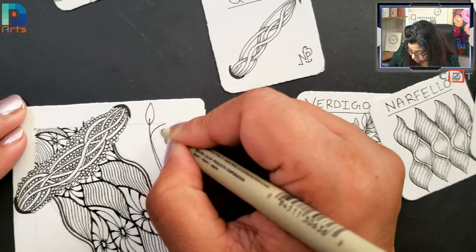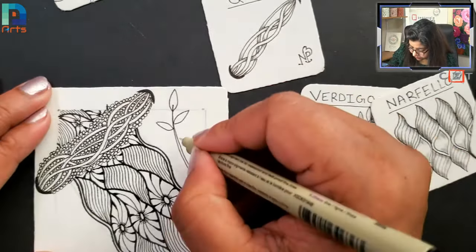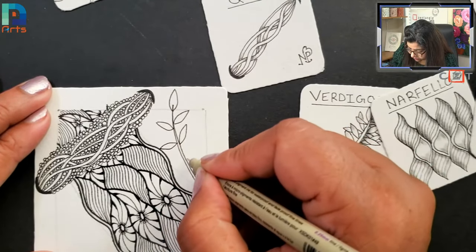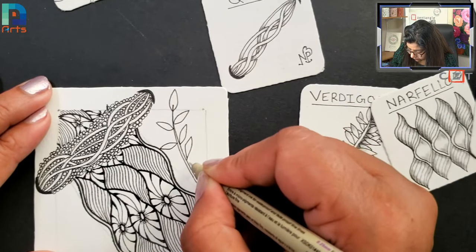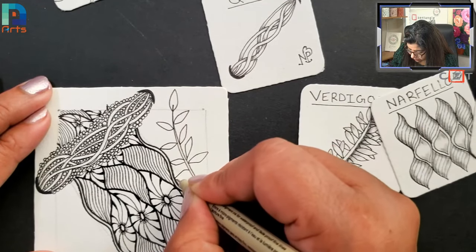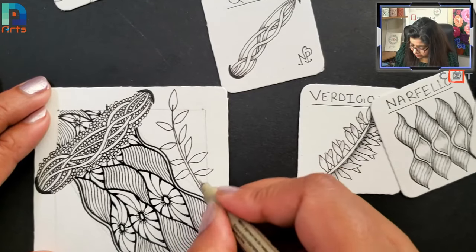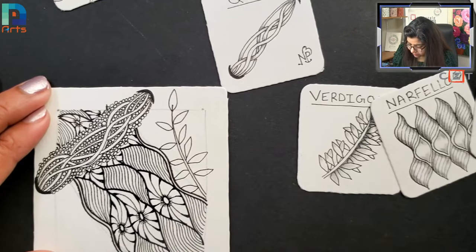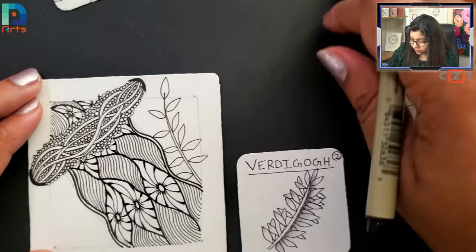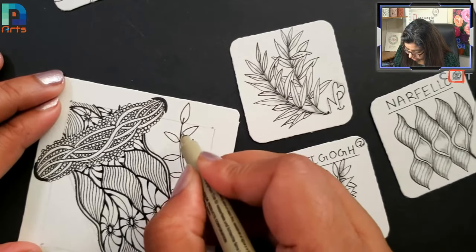And now it's the time to draw a lot of these leaf shapes, seed style. Let them grow in any direction wherever they are going. They are going a little out of the frame, let them be. This is kind of one layer of the Verdigogh, and now I'm going to draw another layer of the leaves. Those are kind of going over and up, under and above. You can see these two different styles of the Verdigogh here, and you can decide what kind of leaf, what direction you want to grow them.